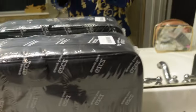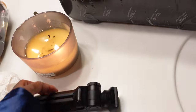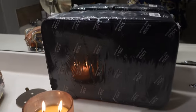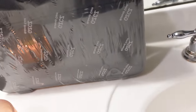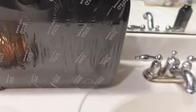So let me open this up. I was thinking this was a little bit bigger. Here's just a kind of big candle, just to give you perspective. But I thought this was a little bit bigger. So I'm kind of feeling like, is it as big as I wanted it to be? It's supposed to be 11 by like 19.